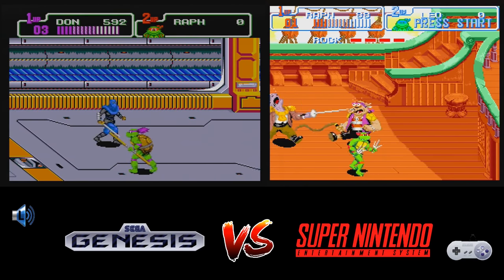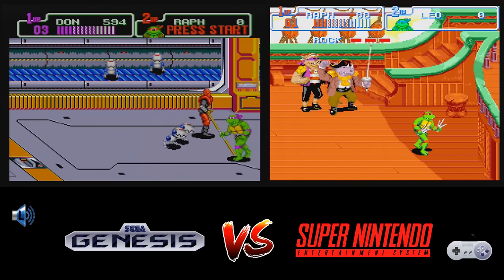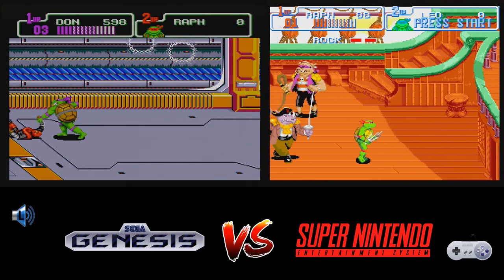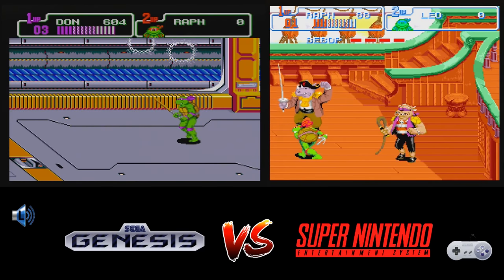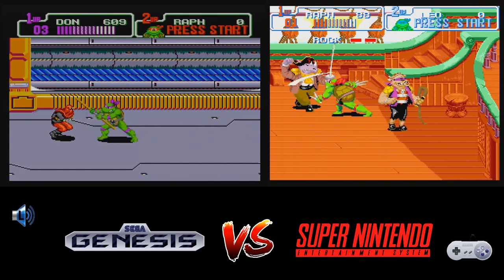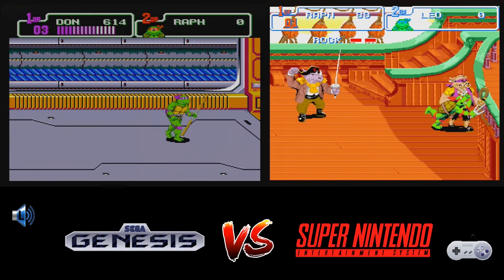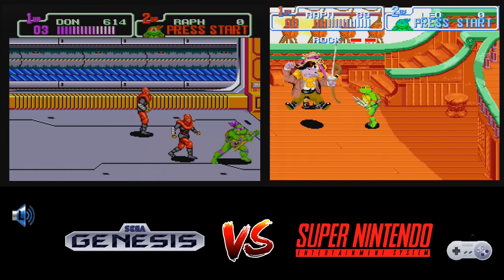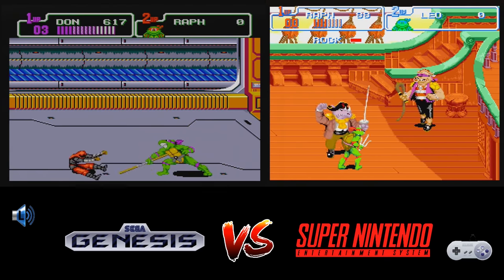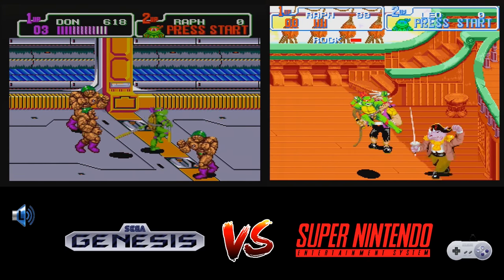So a good trick with this boss fight with Bebop and Rocksteady, unlike Tokka and Rahzar, is that when one character dies, they actually both die. So you can just concentrate your hits on one character. Like, I'm just focusing on Rocksteady. There we go.